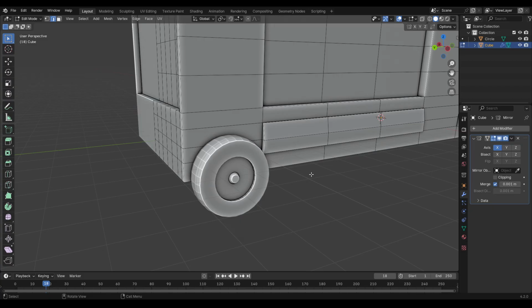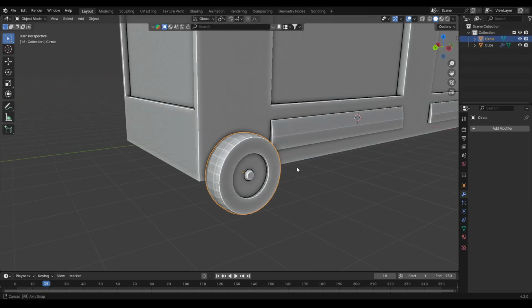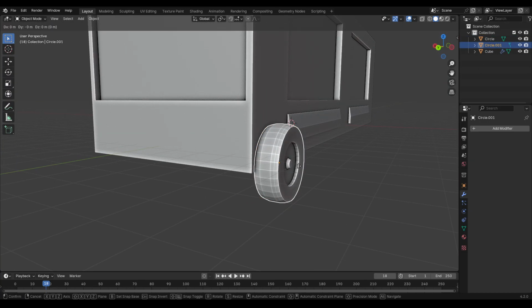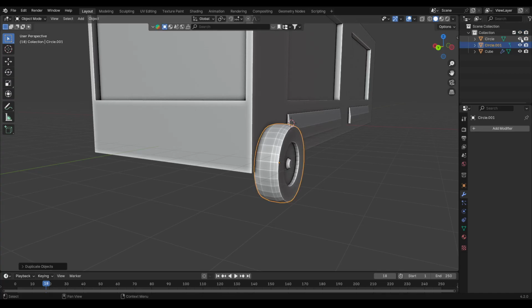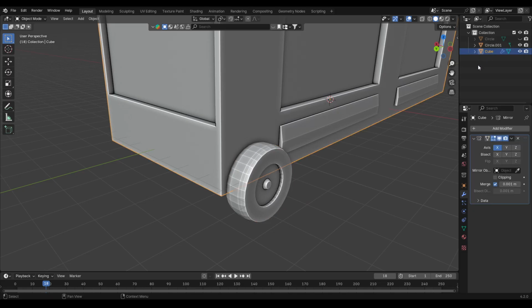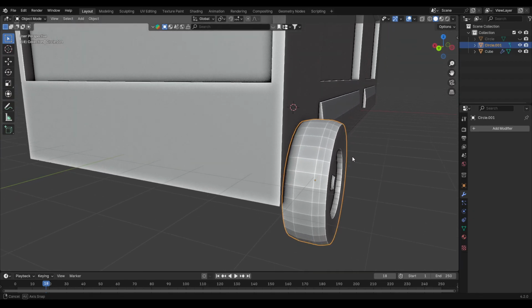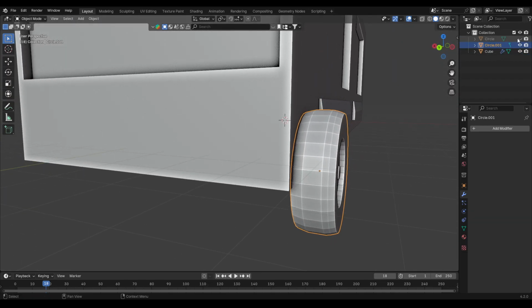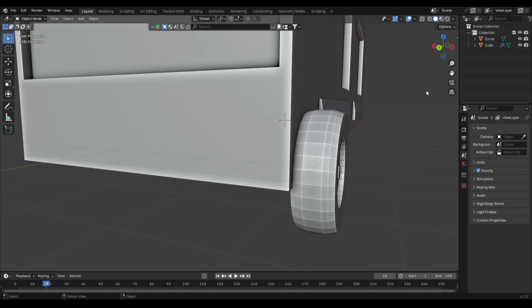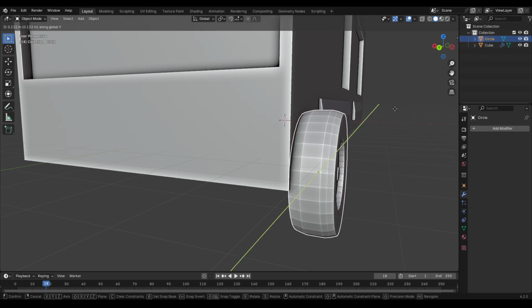What we have to do is cut out. So we're going to duplicate this, Shift D. Actually, let's first set them up. So let's delete this. Let's move them.